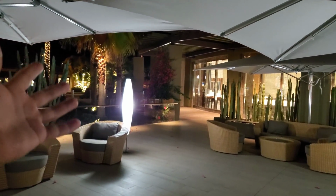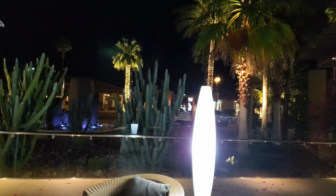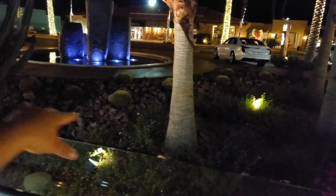Even the lamps, you can see them pretty good. They're not too overblown. The lights on the trees around here, now it is a bit darker going over here, so let me go over here to a darker setting so we can kind of get an idea of what this is going to look like.